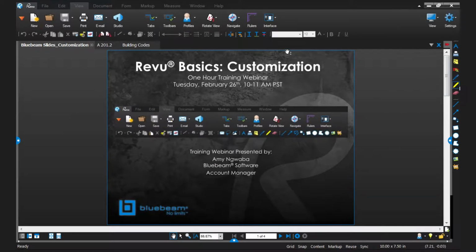So what our customers are doing to really leverage this feature is they are creating custom profiles for their company. They can do a custom profile for their entire company, maybe just a specific team, a discipline of how they're working, or for a specific project. Some people don't want 30 different icons showing because it's a little bit overwhelming. Maybe they only want to have the 10 or 15 commands that they're using on a regular basis showing on the interface. So you can do all that by creating a custom profile.